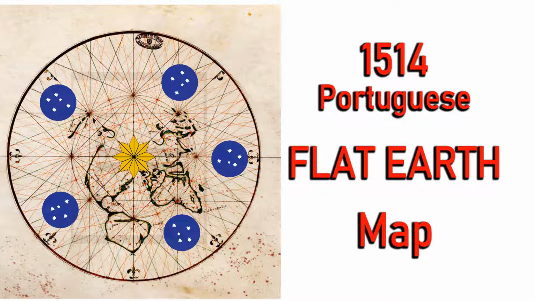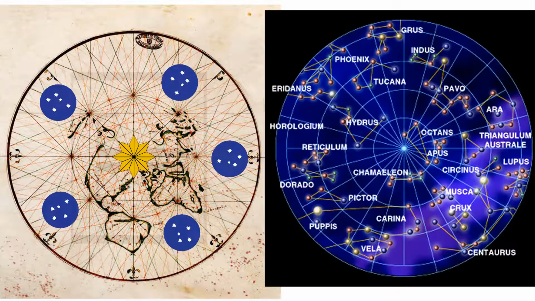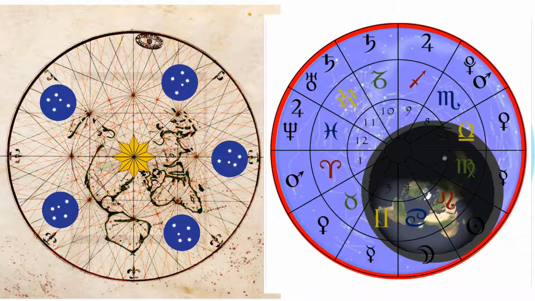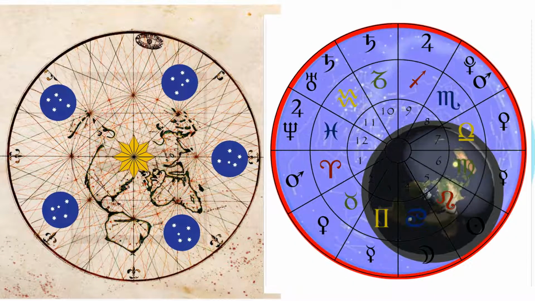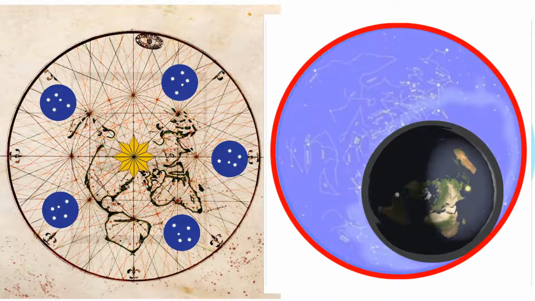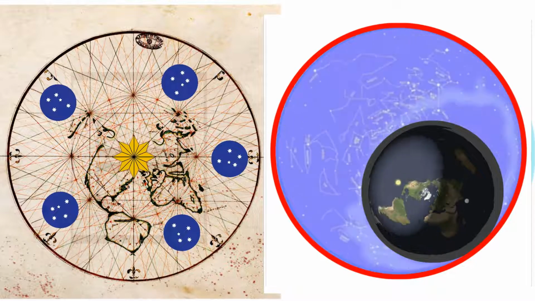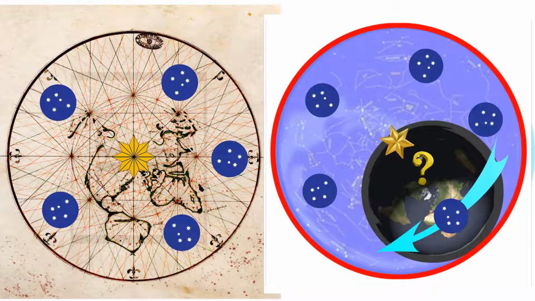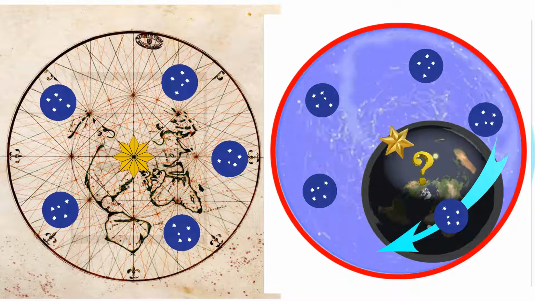Another important observation made by the Portuguese explorers was of the position of the Southern Cross, or the Crux constellation. As they sailed over the Atlantic, Indian, and Pacific Oceans, they were able to observe and record the position of the Southern Cross. If you consider there is a greater realm, having a much bigger sky view, this observation would only have been possible when traveling through the Atlantic and the Indian Oceans, but never when sailing over the Pacific Ocean, by the simple fact that the Southern Cross would not be visible at such great distance, being on the other side of this greater realm.